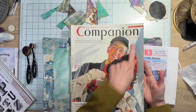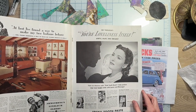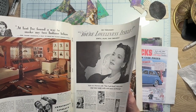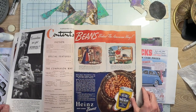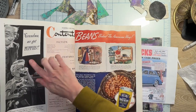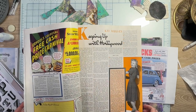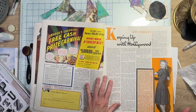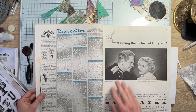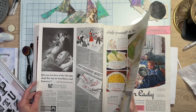It's The Woman's Home Companion from February 1940. It's fascinating because it's 1940. So there were, you know, cameras and pictures and film, but a lot of the ads are drawn and a lot of this is all hand lettered and hand drawn. So I have a Speedball book that actually talks about hand drawing because it's from like 1939 or '47 or something. But it talks about how to draw ads, and it's a lettering book. So it shows you how to do all these different fonts with a Speedball pen, of course. But yeah, so this is fascinating.